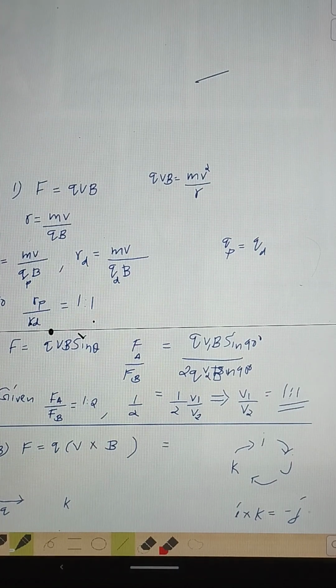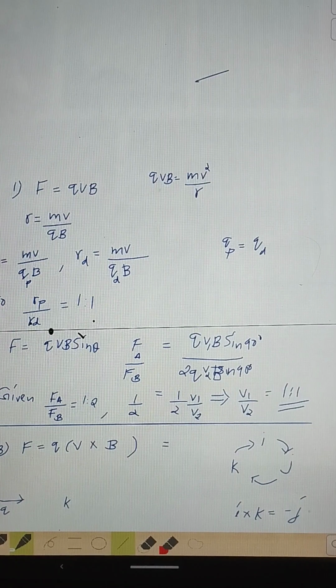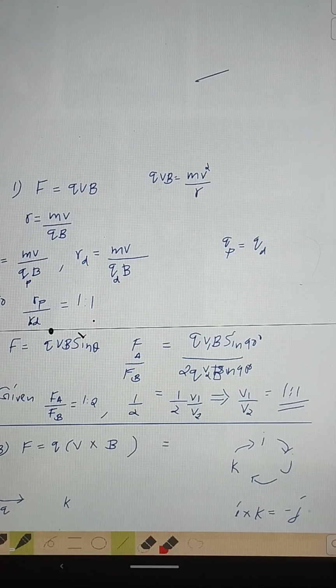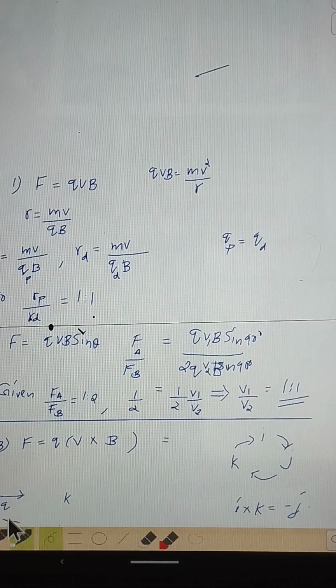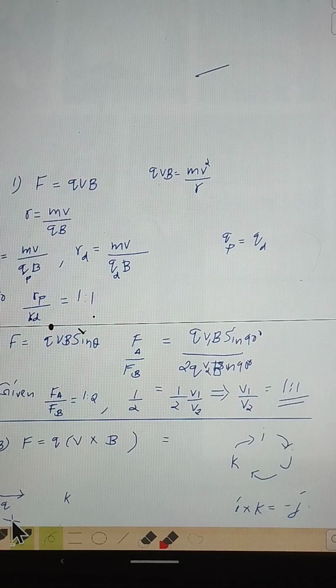So here in the question it is given that a beam of alpha particles is projected along the positive x direction. Alpha particles have positive charges. So the direction of motion of positive charges is the direction of current itself. If alpha particles are moving in the positive x direction, that will represent the direction of current also.